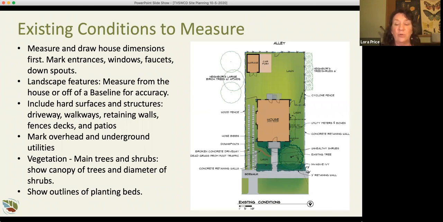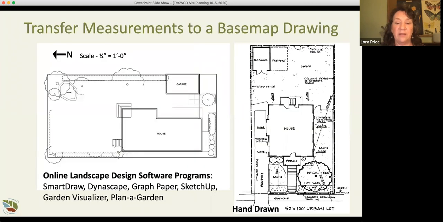So make sure you note where there are overhead and underground utility lines. There's a free service to have utility lines marked. You can just call 811, and be sure to note all of the lines that you want located, because each company sends out their own service representative. And there's also a way to do this directly online. I believe OUNC, O-U-N-C, Oregon Utility Notification Center, is what you can use for that.